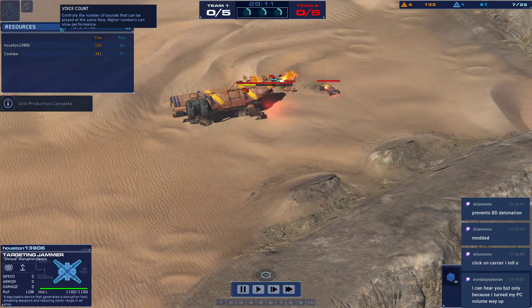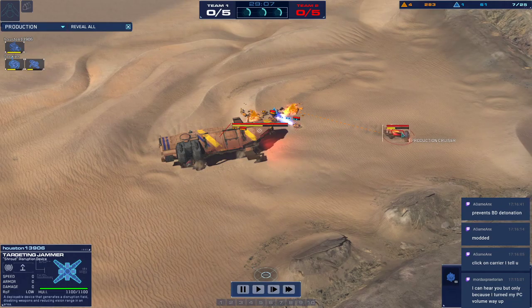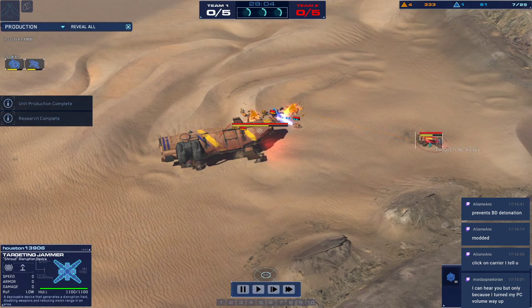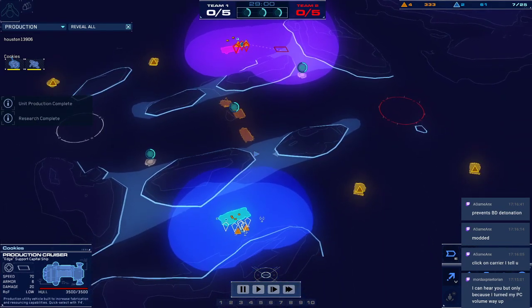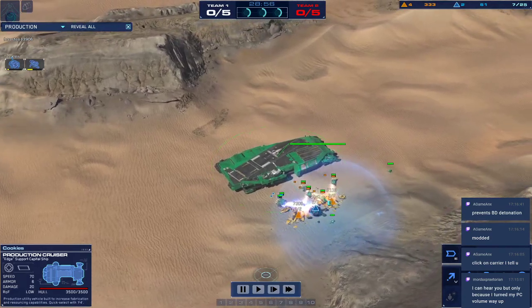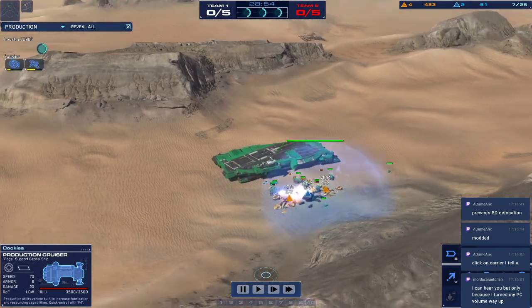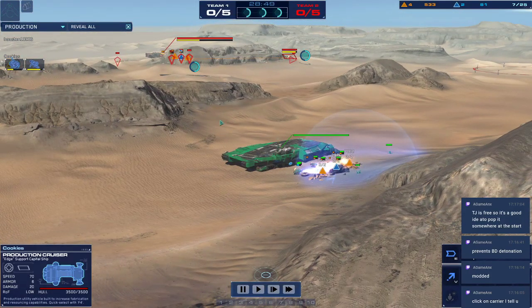let's see. Let's go to production so we just see what's being built when it's being built. Production crews are heading out, so I'm expecting some skimmers to come from that. They are building now. Possible he's going for a rush then, but that seems very dangerous against Sobarn. Let's see if we can get a camera somewhere more cinematic.